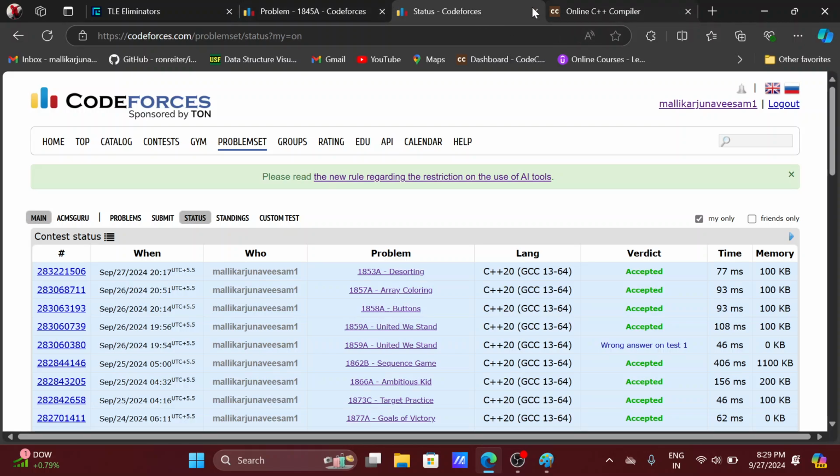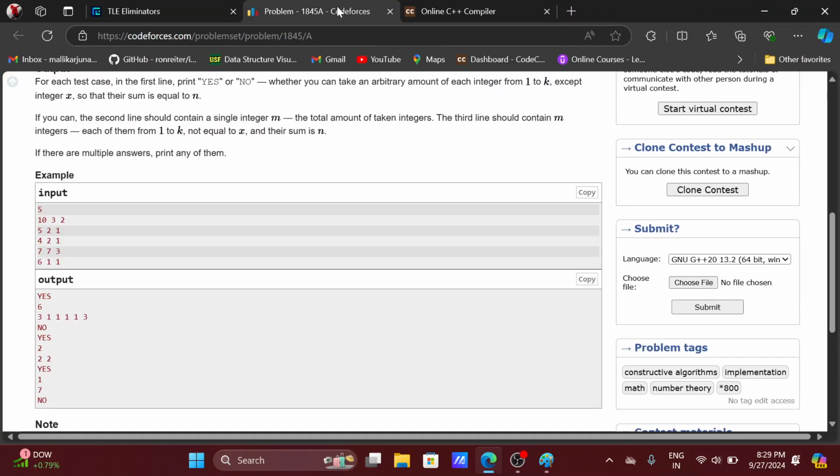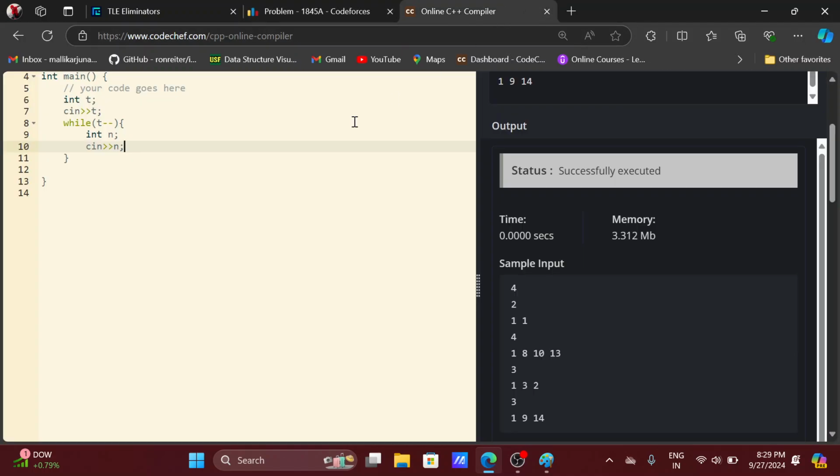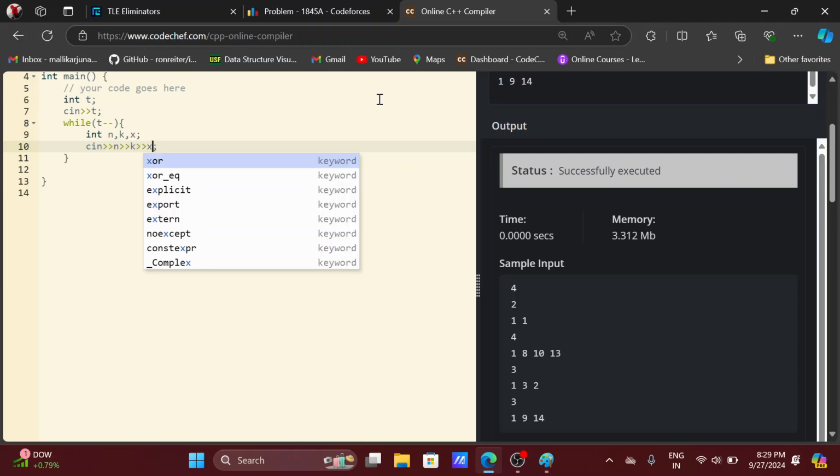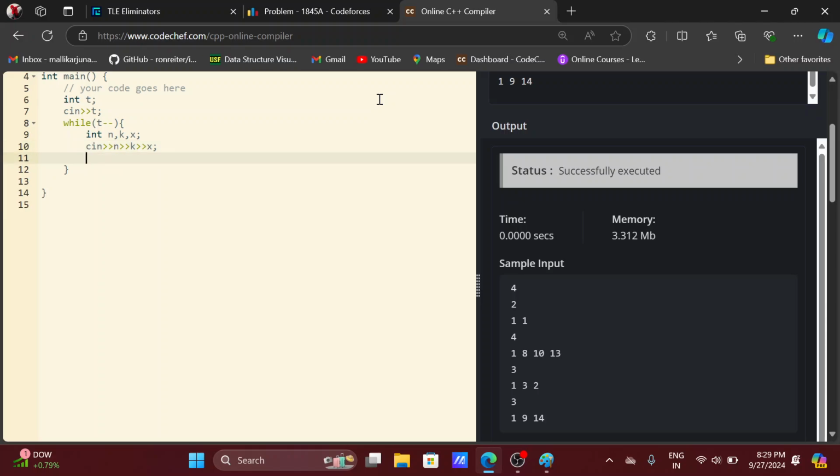We have to take three values here. One is n, another one is k, and another one is x. So after taking the values, what is our first test case?